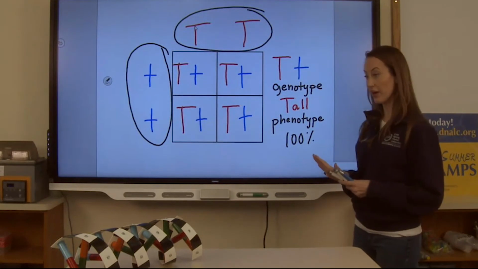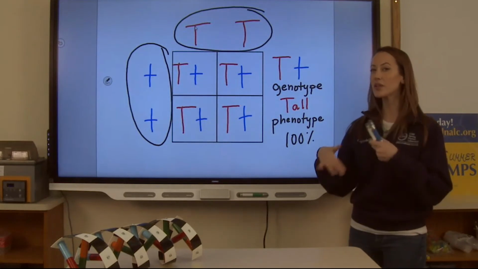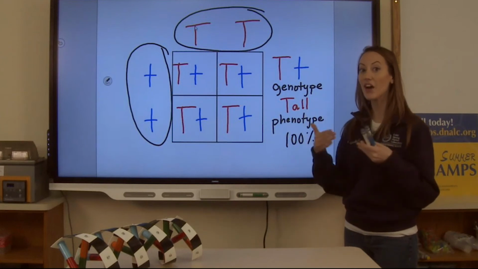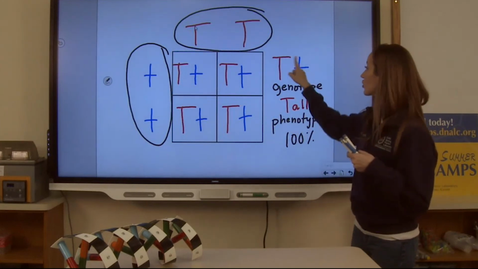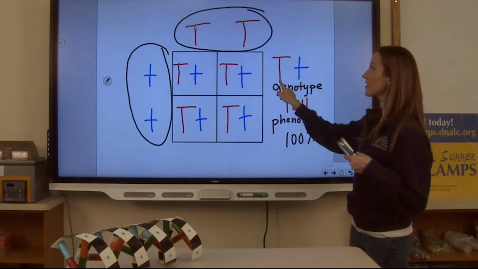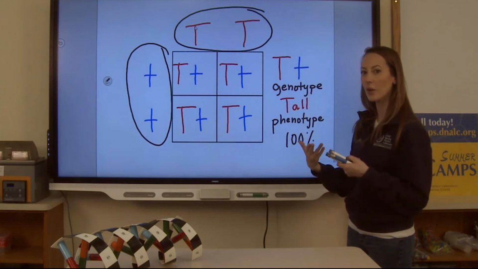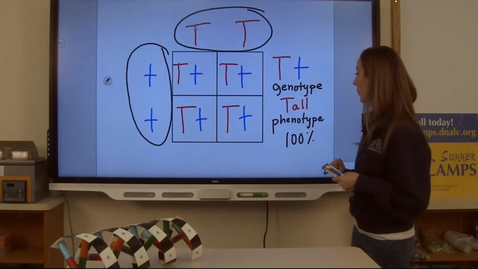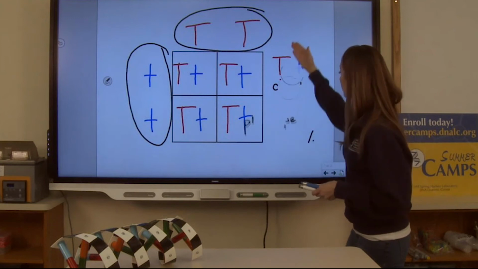Seems pretty easy, right? All right, let's try and do the next generation that Gregor Mendel worked with. So remember, he self-pollinated this generation. So let's take 2 of these, cross them together, and see what our probability is there. Let's see if our results are the same as what Gregor Mendel came up with.